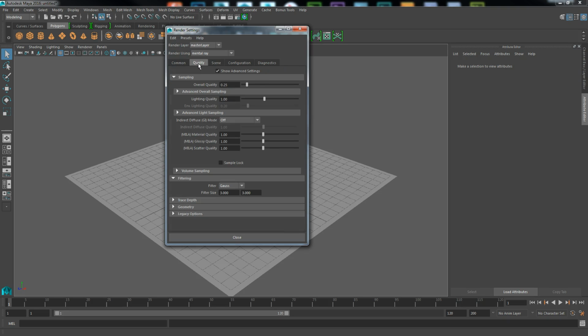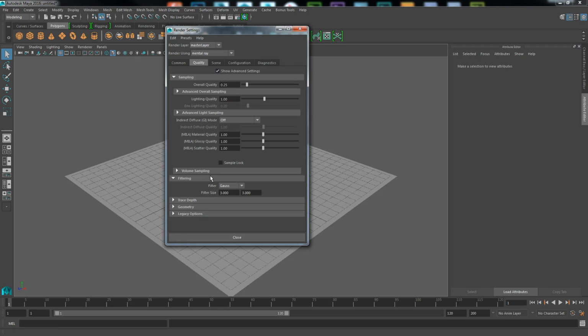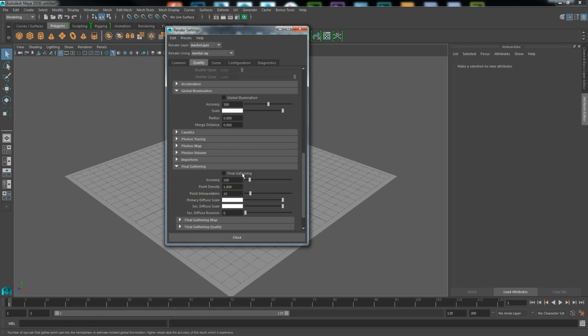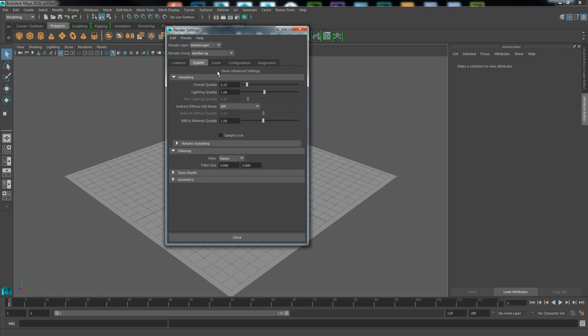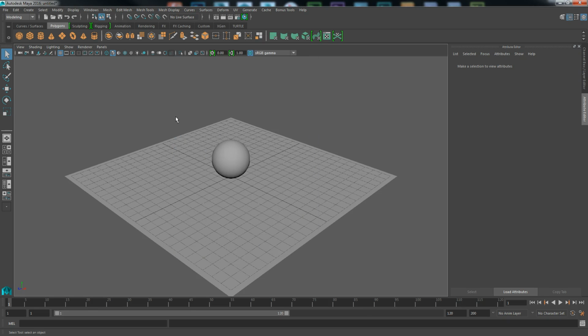Okay. You've got quality settings here that will kick up at a certain point to get a better quality. Now there's a button right here that says Show Advanced Settings, because by default, you can't get to Final Gather. If you click on Show Advanced Settings, then you can get to some of the legacy options, and you can get into Global Illumination, Final Gather. But really, the way that Maya 2016 is set up, you probably don't need to get into that. It's pretty much set up for us, so we can just go here. All right. Okay, so that's pretty much how you need to set Maya up for Mental Ray.